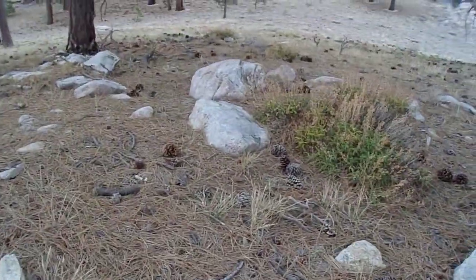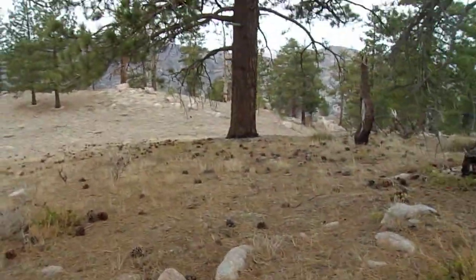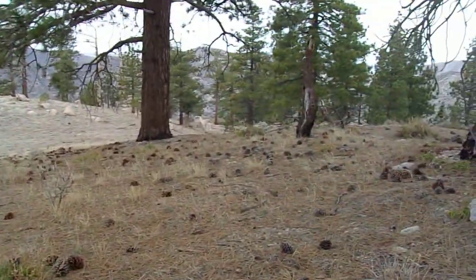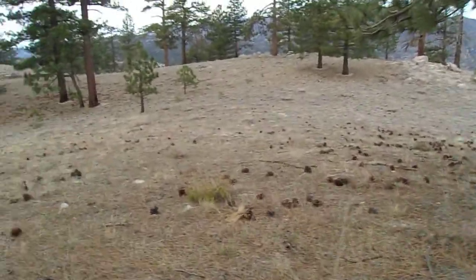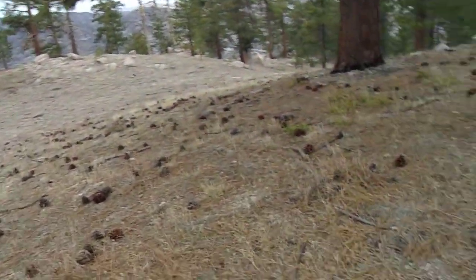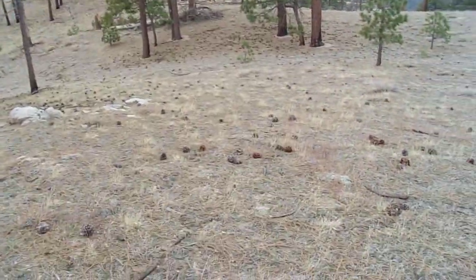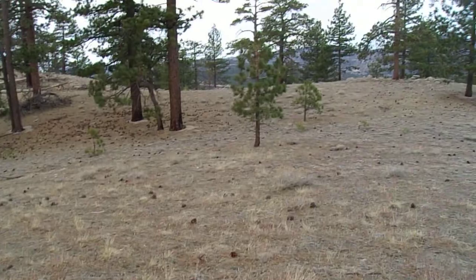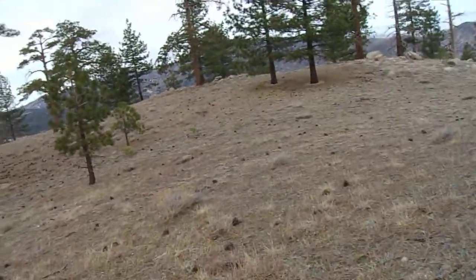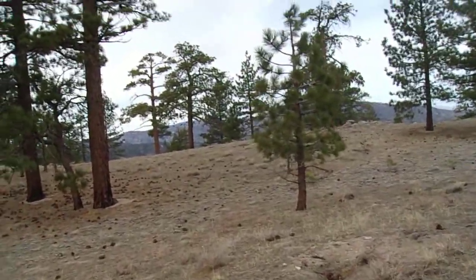So some of the cones I saw in the San Bernardino mountains on that one hike had some prickle, and I saw some cone scales with a slight claw. Not those really big, long, gnarly claws that the Coulters have, but you could definitely tell there was a claw forming there. And there were cones of all different forms of intermediacy along the ground. And I could see the tree from which those cones came, or at least one of the trees, clearly tell that those type of cones were in the tree itself. So that's very interesting.